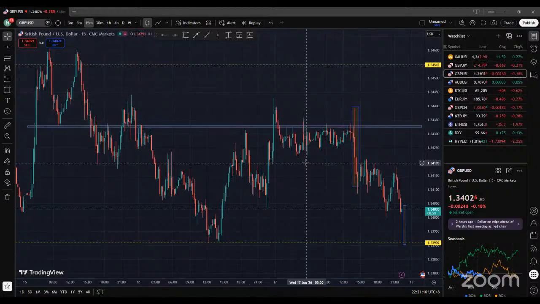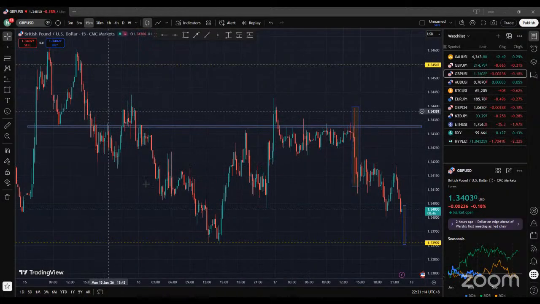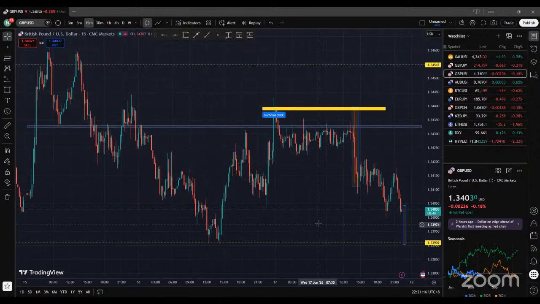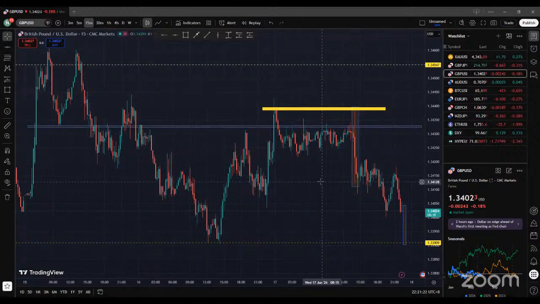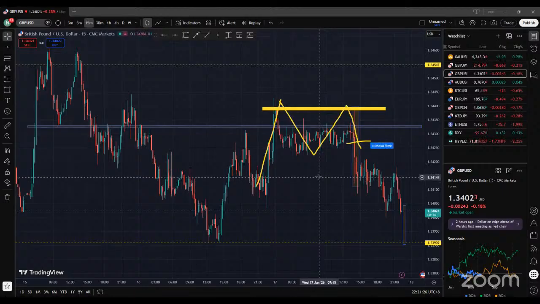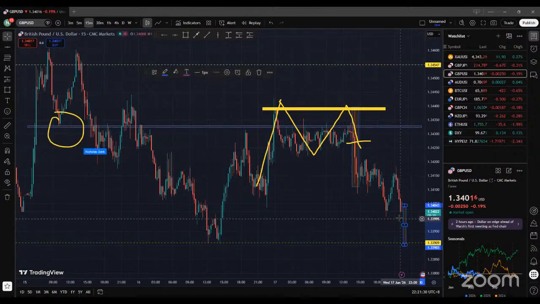If you want to do this on the second engulfing or second rejection, yes, it might work out, but ideally what I would like to see is a perfect double top first. Meaning I want to see it rejecting the high, and then the second time we engulf, then yes, it would be valid, but it has to reject at the same key level. All right. Meaning a second double top.